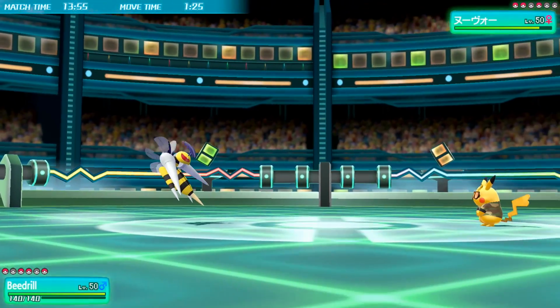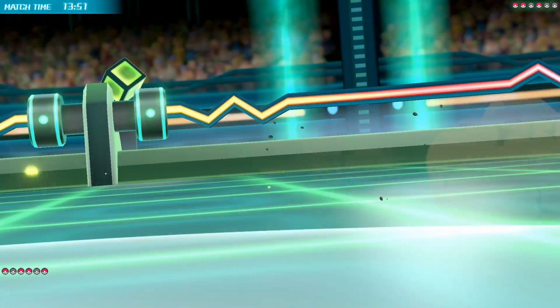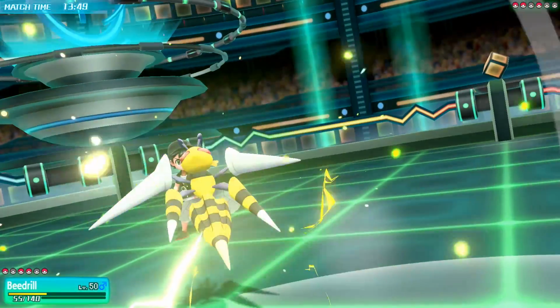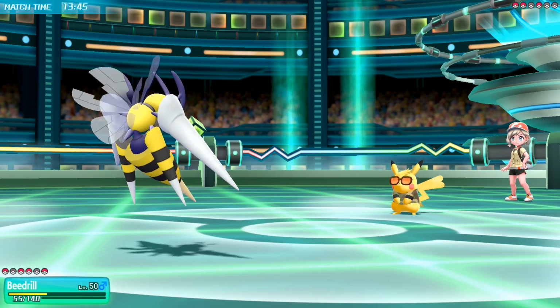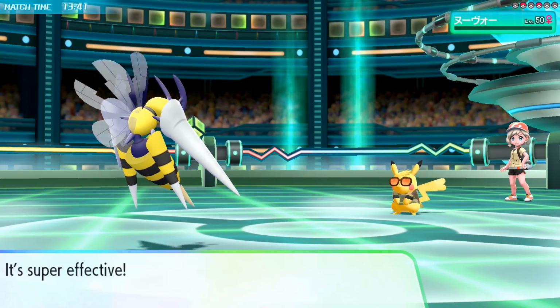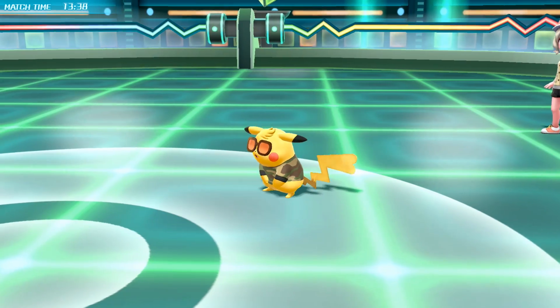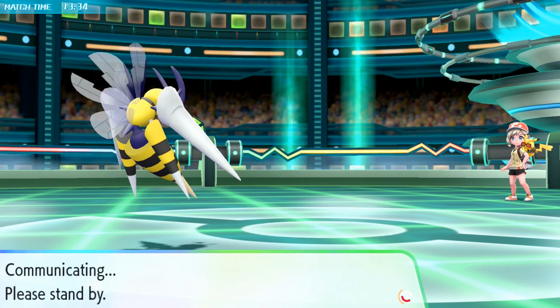I can go ahead and Juro in here and knock you out. Zippy Zap is not going to knock me out. In hindsight, if Juro misses, Poison Jab was my play. Thankfully, it doesn't. So, this will knock out Pikachu. I have a Starmie that's around, but doesn't really matter. And as long as I keep my Beedrill alive, I'm good.